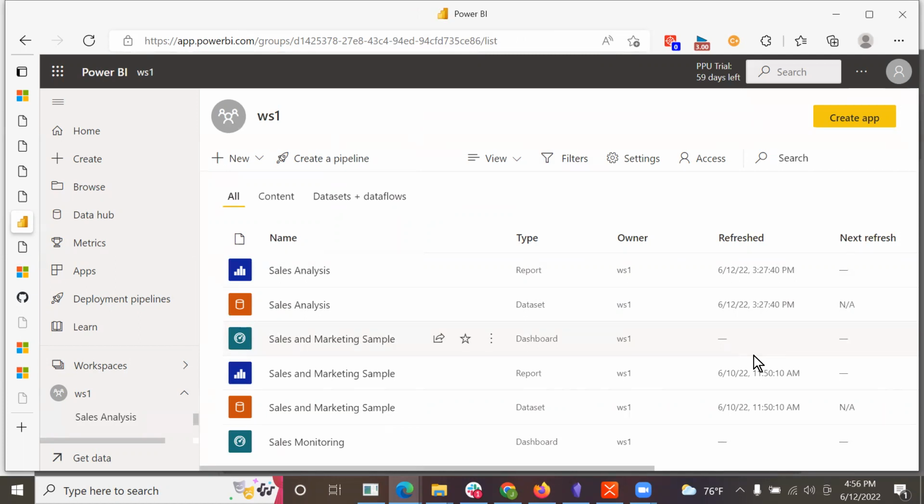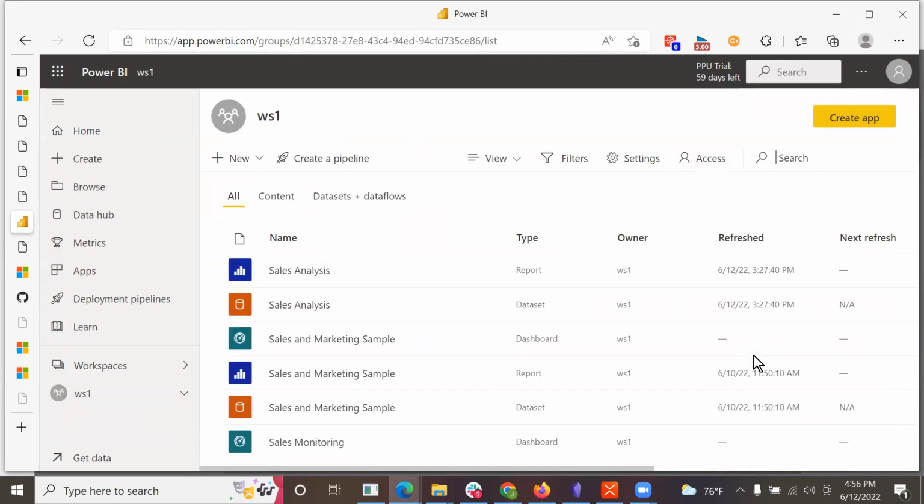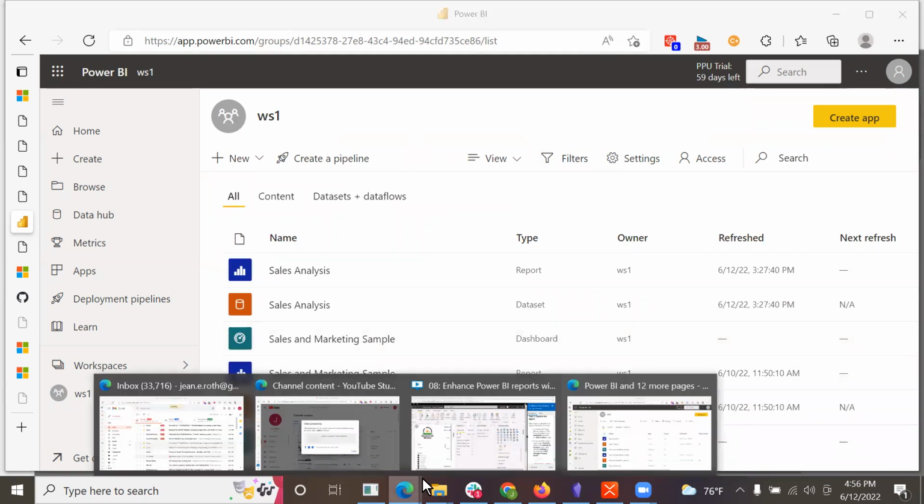What if I hit F5? Yeah, didn't do anything. I'm not gonna have a report to explore if it didn't publish. So I don't understand why that happened.